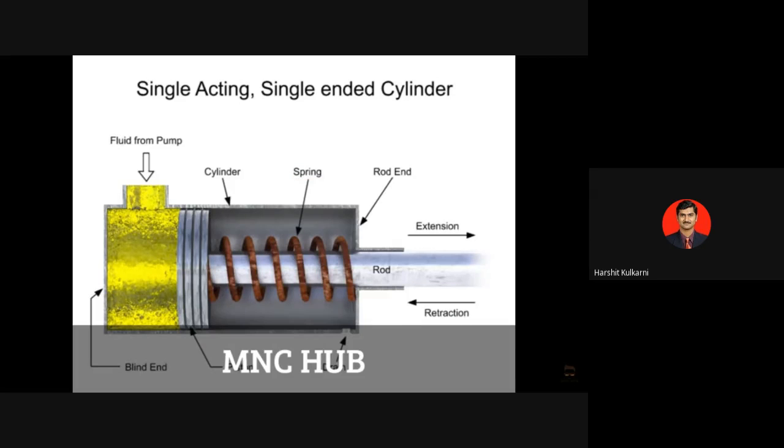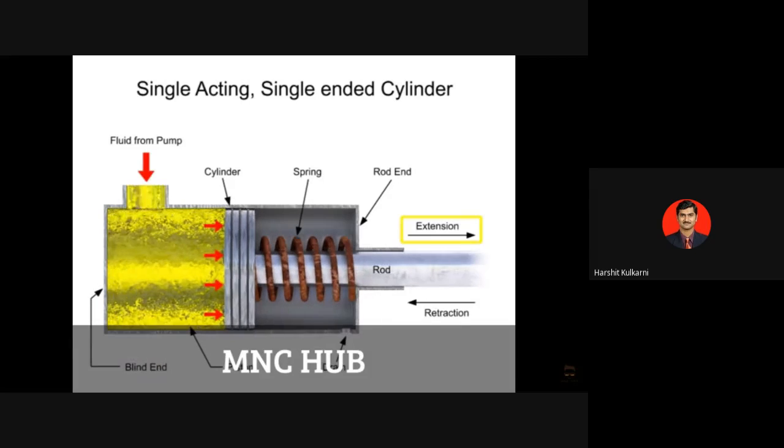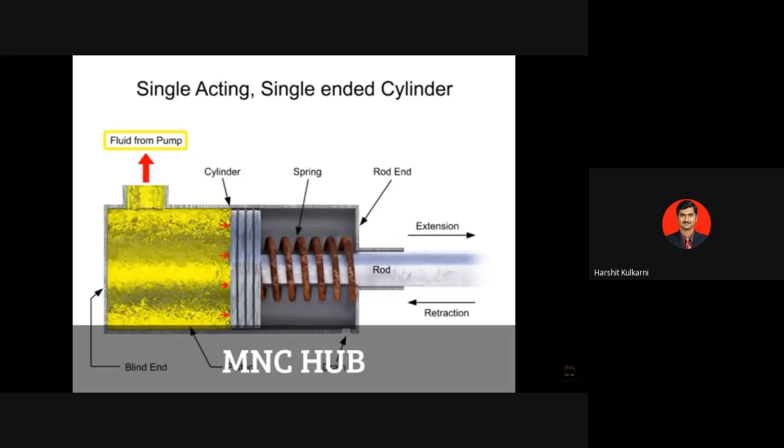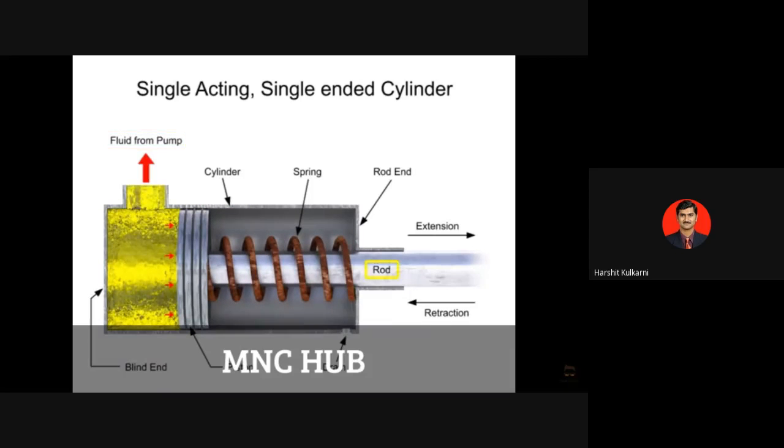A single-acting cylinder produces linear motion in one direction. When a control valve directs fluid through the inlet port into the blind end, pressure builds up and generates a force on the piston. When the pressure buildup is large enough, the piston begins to move, extending the rod. This is called the forward stroke. When a control valve directs fluid out of the port, the fluid pressure is removed. The force of the spring pushes against the piston in the other direction, and the rod returns to the cylinder. This is called the retraction stroke.